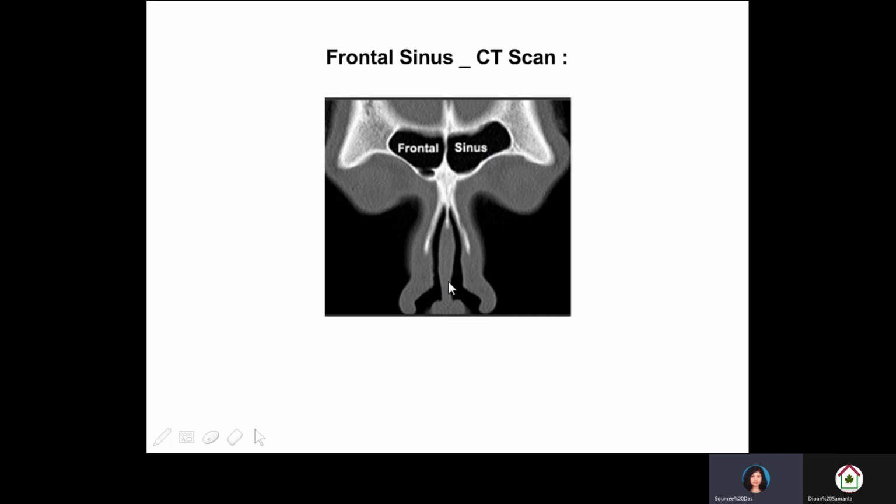This part of the nasal septum is very interesting. This part is bright white. This part is a bit hazy, because this part of the nasal septum is the osseous, or bony, part, and this part is the cartilaginous part. That is why there is a difference in the radio opacity. This one is more radio opaque, this one is more radio lucent, or the radio opacity is less.